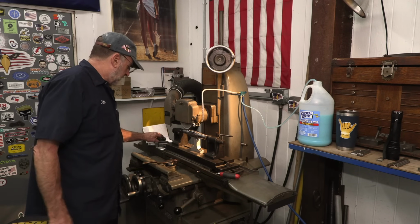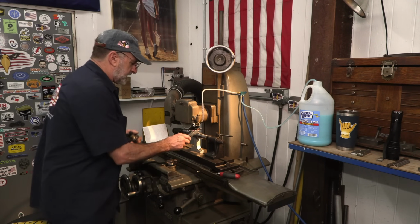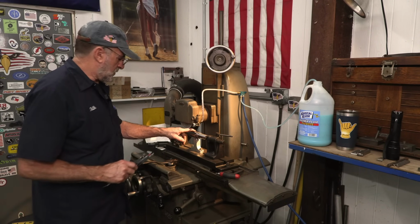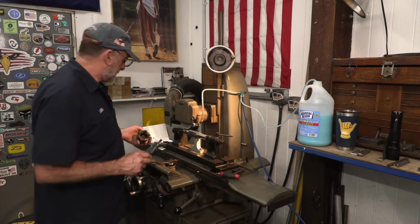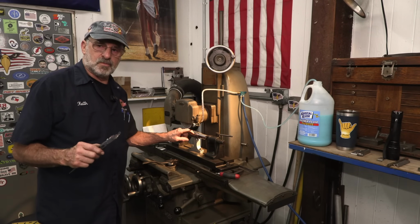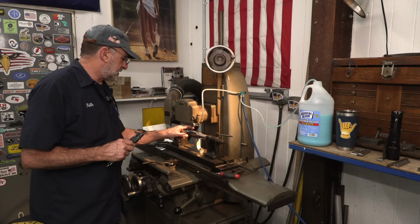And we also got into checking the width of our teeth here. We're almost certain that we're going to have to grind some on them. So we'll deal with that after we get the root down to size.